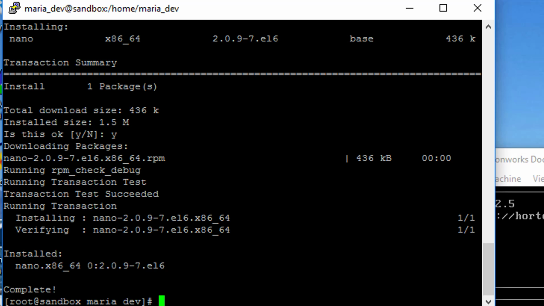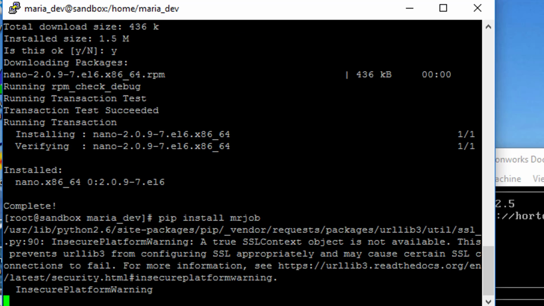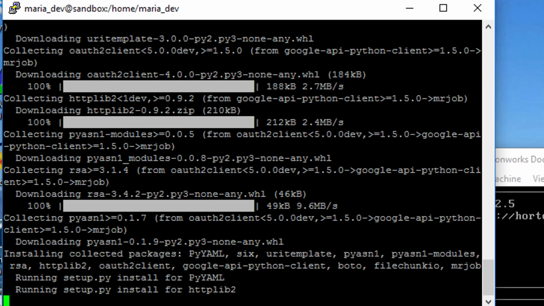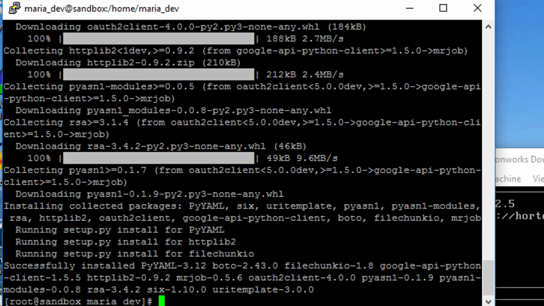So we can use that to view and edit our code. And now that we have pip, we can use it to install the MRJob package, which is the Python package we're going to use for actually using Hadoop streaming with Python for our MapReduce job. So to do that, we can type in pip install MRJob, just like that. And off it goes. All right, so we have all the software installed that we need. Now we just have to get the data and the script itself.